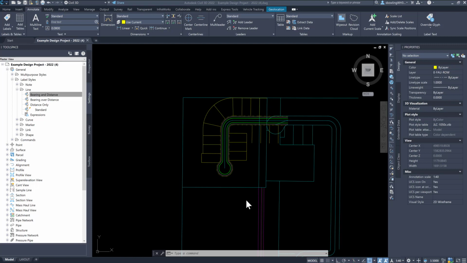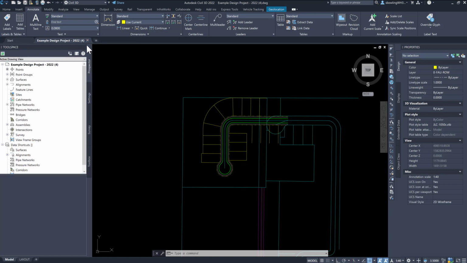In this video, I want to go over the difference between the Prospector tab and the Settings tab, and I also want to go over layer management and how Civil 3D puts stuff on layers, depending on which template you're using and where the layer goes. So the first thing is on Prospector tab.